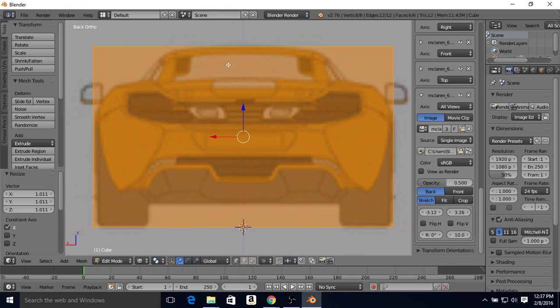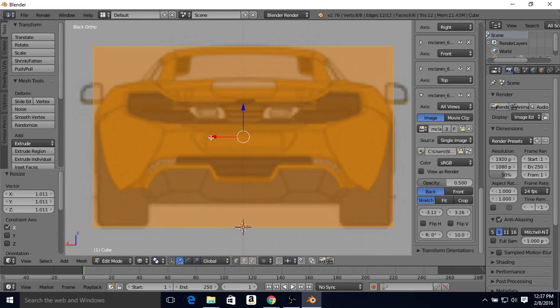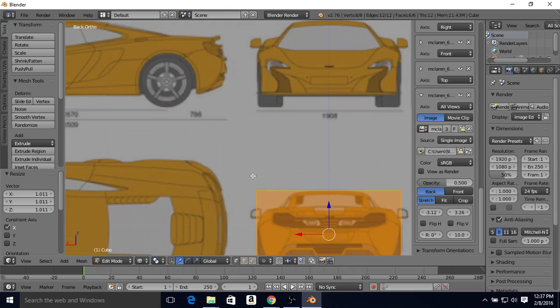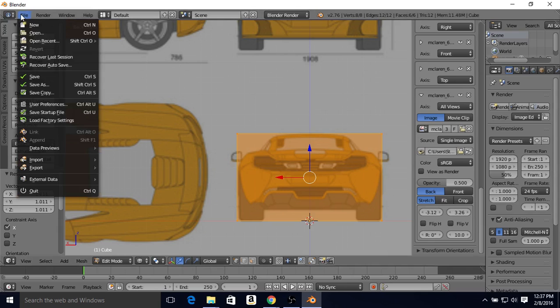That looks pretty good. The top, bottom, left, and right look like they're pretty even. So that's going to be good enough for me. Before we go too much farther, you're going to want to save this just to make sure you don't lose anything you've done already. It's not really too hard once you know what you're doing. I'm just going a little slower so you guys can follow along. But let's make sure we save this.